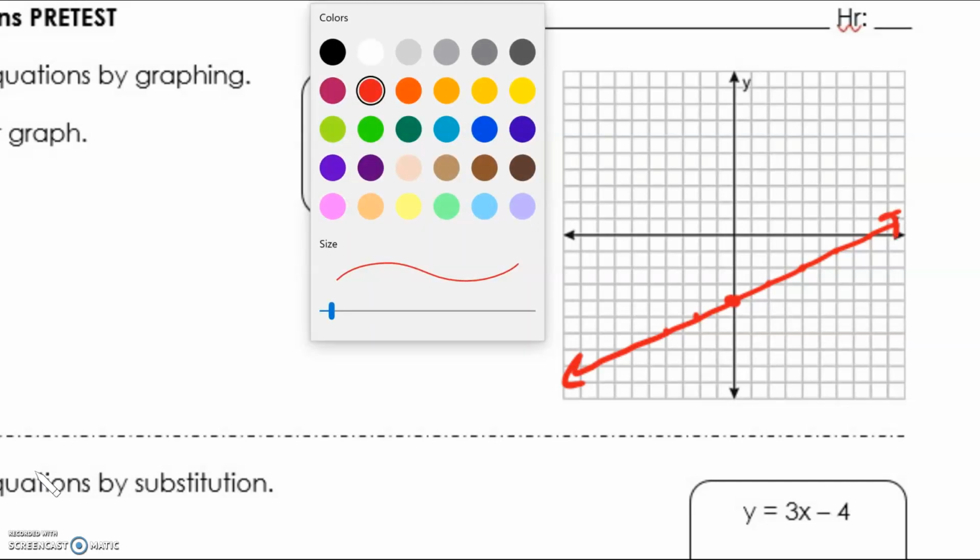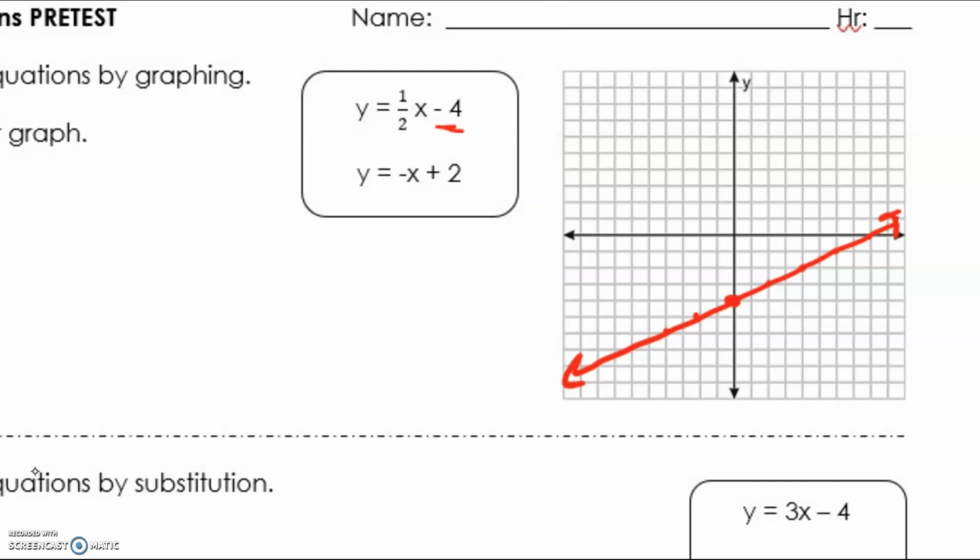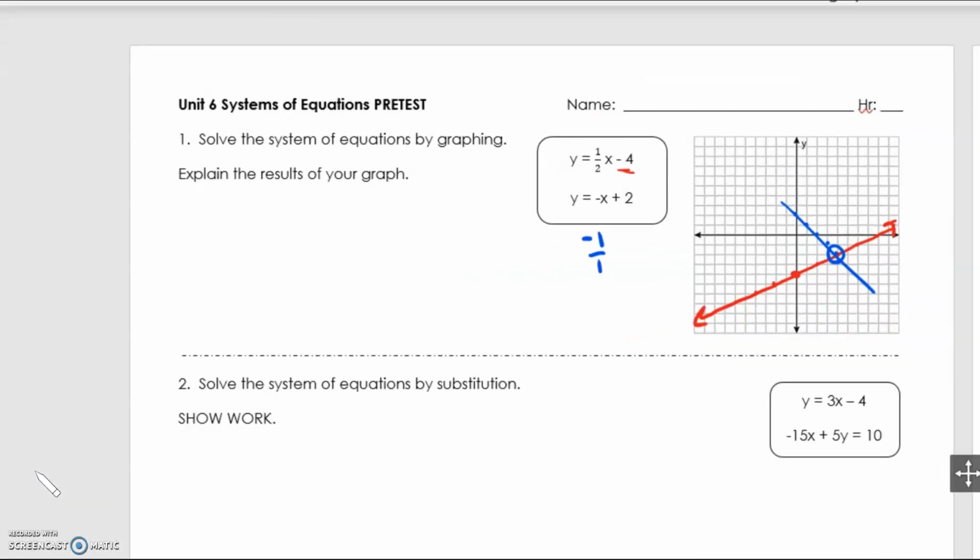The other equation is y equals -x plus 2. I'm going to start at +2 since that's my y-intercept. And then I'm going to use a slope of -1. Remember, if you have a whole number, in this case -1, all whole numbers are over 1. Down 1 over 1. Down 1 over 1. Okay, I found the intersection point. It's right here. The intersection point is 1, 2, 3, 4, then down 1, 2. So it looks like it's (4, -2).